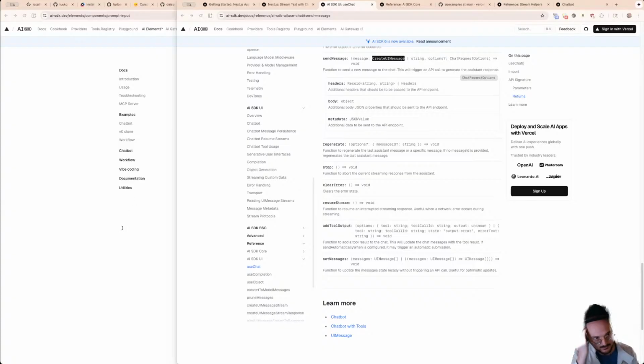Got it. Okay. Because we don't need to, use chat already has context to the message. I'm assuming, but we'll see. We'll see when we try it.